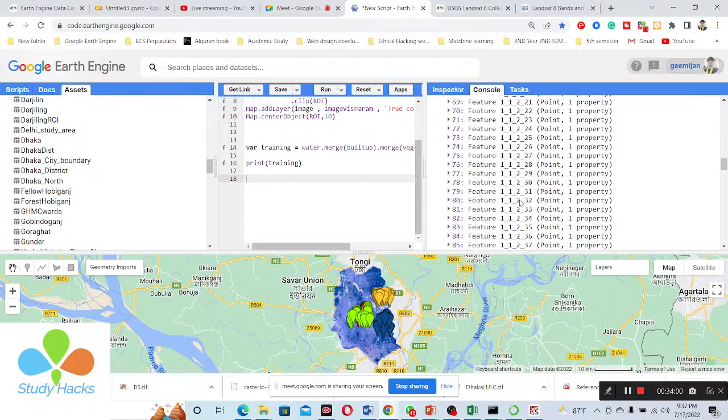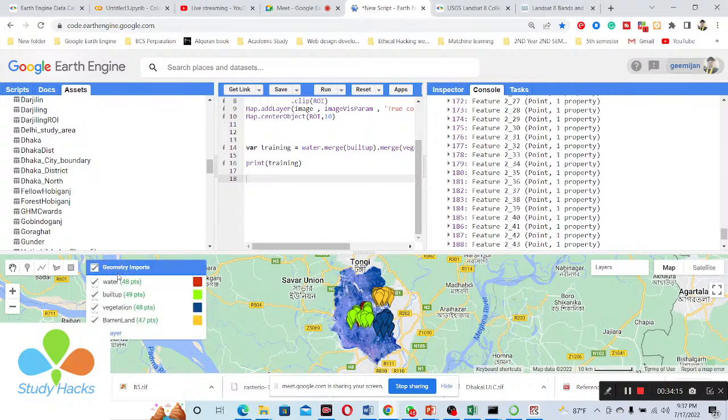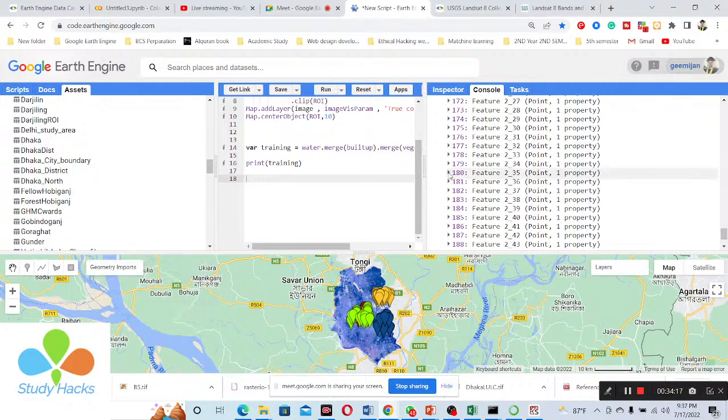I want to check another, suppose you can see class 1. So I can see that these 78 training points are represented by 1, so that will be just the built up area training points. So for all of the training points we also add their class with their value, so that we can easily identify. You can see this is class 3, so it identifies the barren land.